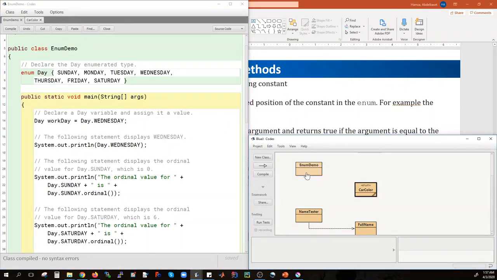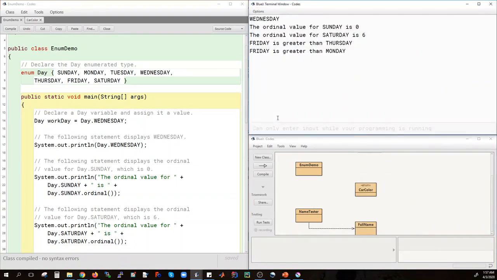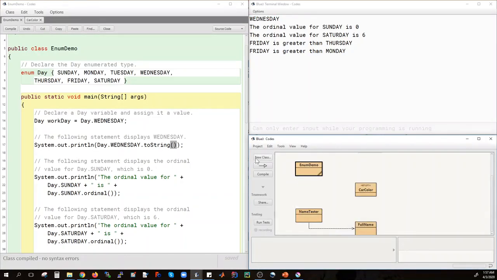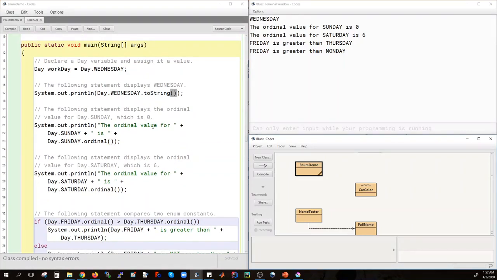So here, if we run this, this is what we get. Wednesday, because that's this. I'm going to compile. There we go. The ordinal value for Day.SUNDAY, which is Sunday, is 0.